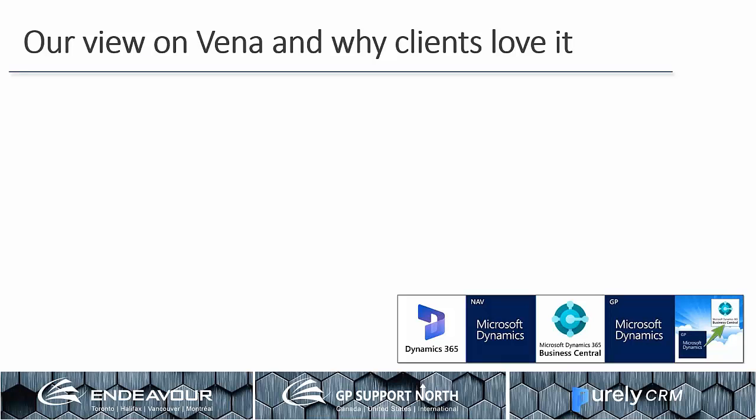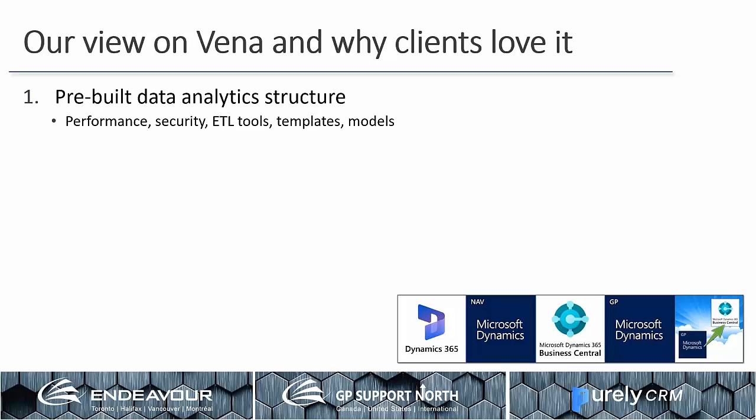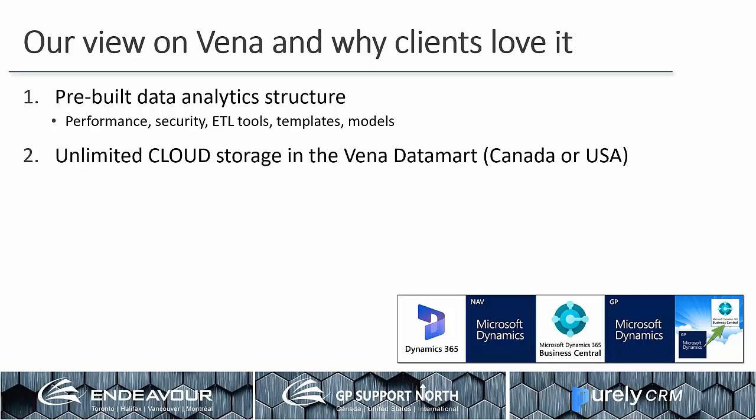So a quick overview, and this is not only my personal view, but also representing our team, why we love VENA. They bring the pre-built data analytics structure. This really accelerates, but also reduces the cost and provides a common foundation, much like putting in Dynamics 365 CRM and building custom applications around that. You have that foundational aspect of performance, security, the tools, the templates, the models. This isn't just building something from scratch using SQL Server.